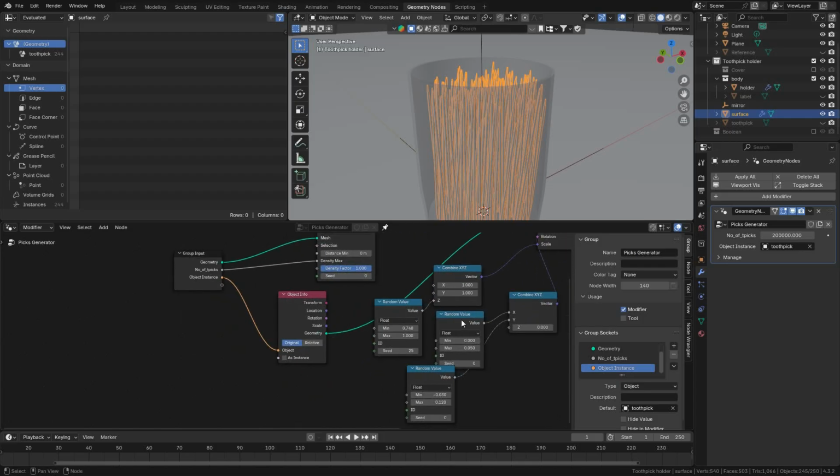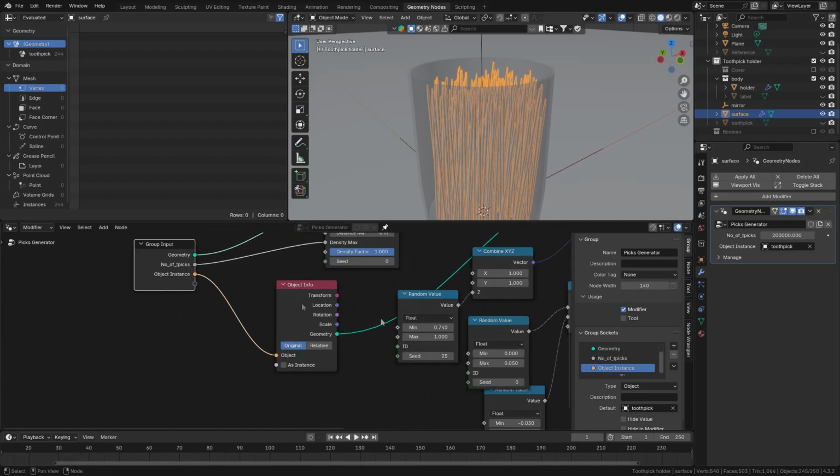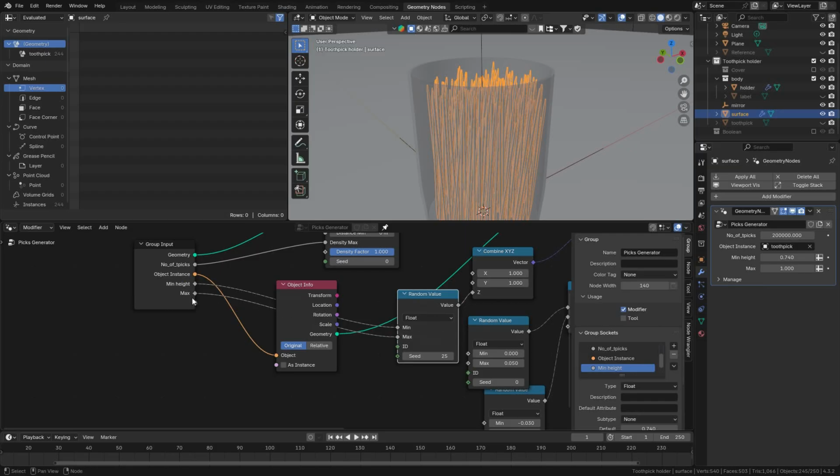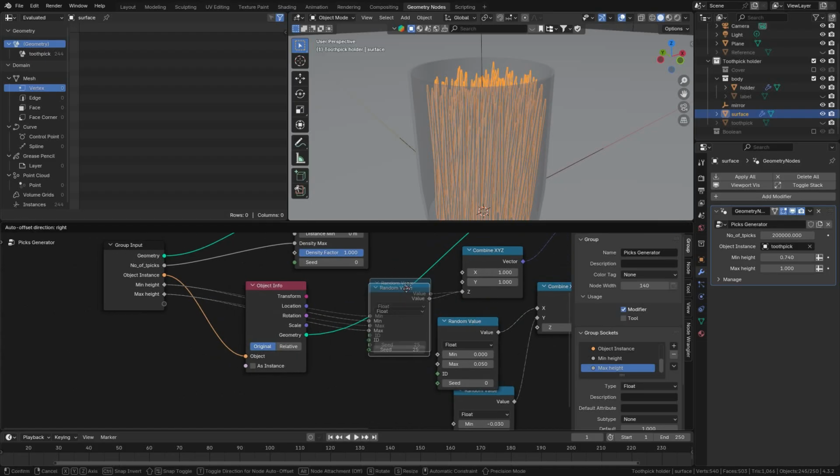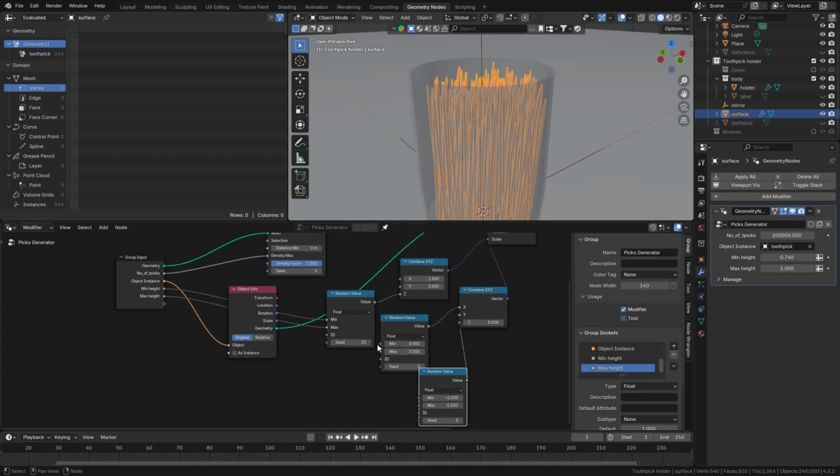Okay, we also want to control the random values of both the x and y. So maybe, for example, the minimum scale, you can just name it as minimum height, and we'll select this, name it as maximum height, and let's do the same to some of these ones as well. So that would be minimum x rotation.